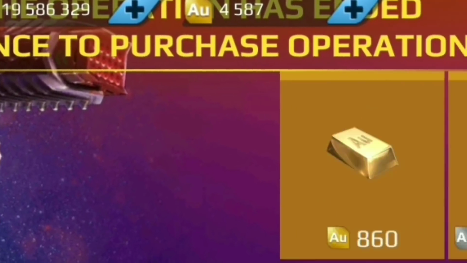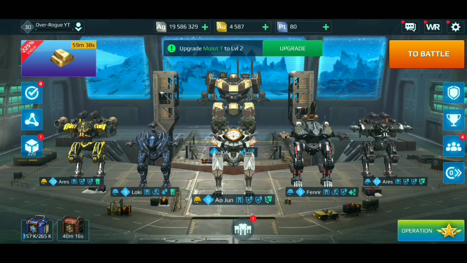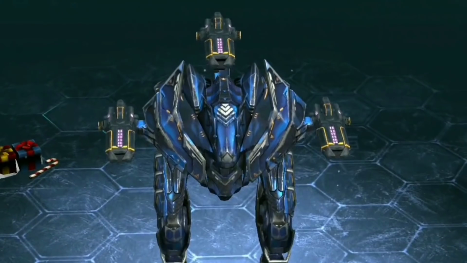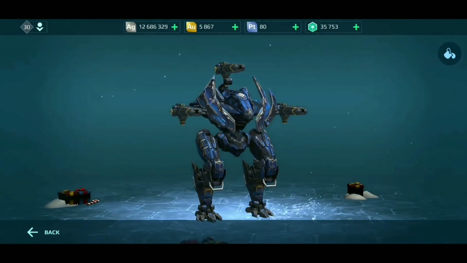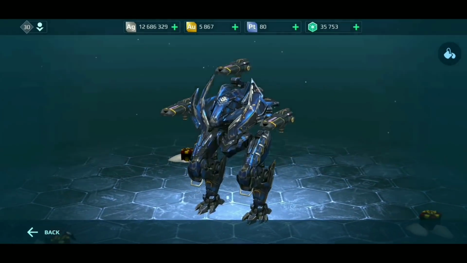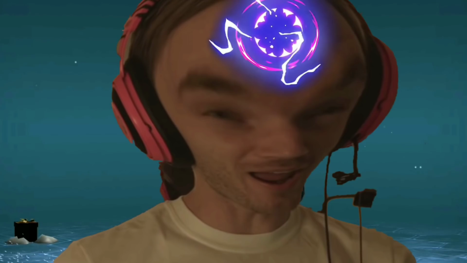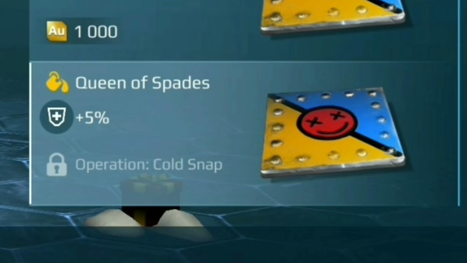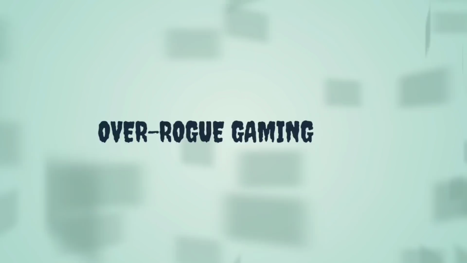Last chance to buy operation. Wait, what? Isn't that ended today? The operation pass? No, seriously, fuck. Do you wanna know what's the name of the next operation? I know. I can tell you. It's Cold Snap. How do I know? Because first of all, I belong to the big brain 19-year-olds. Yeah, here it's written Queen of Spades, Operation Cold Snap. So yeah, third operation will be called Cold Snap.